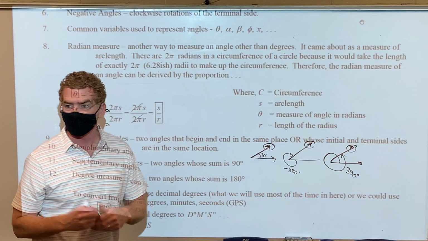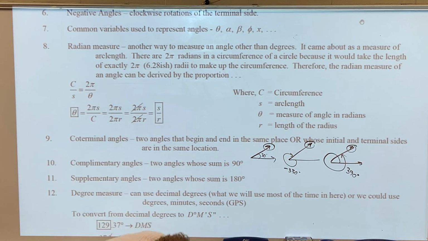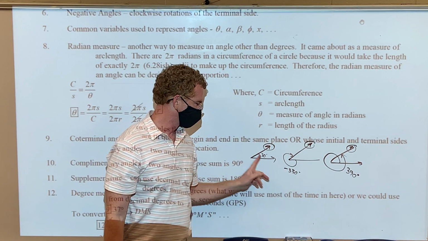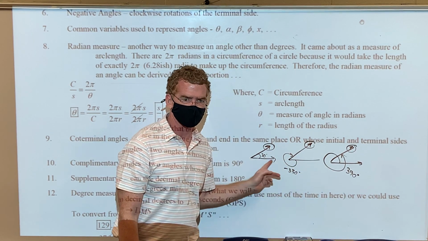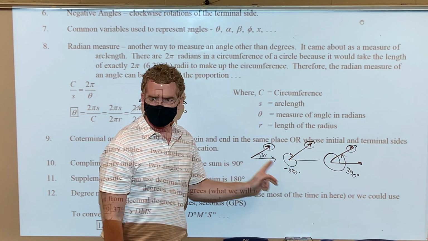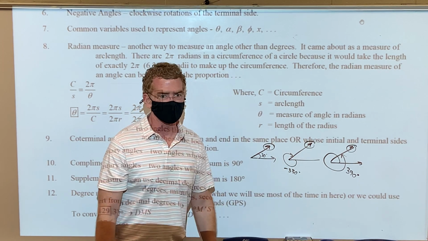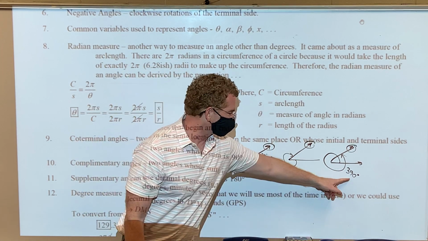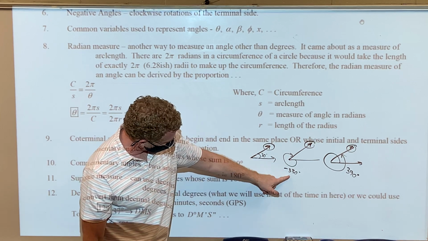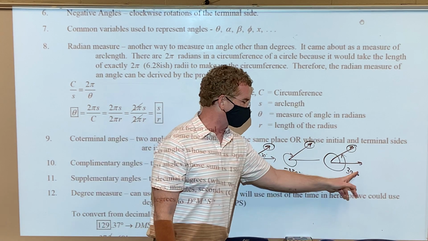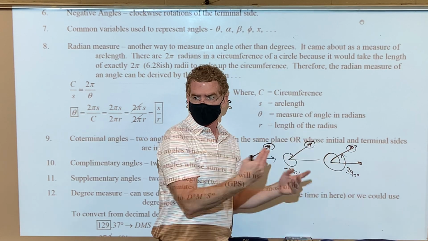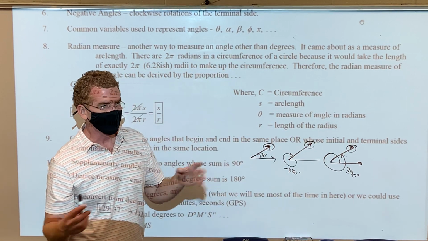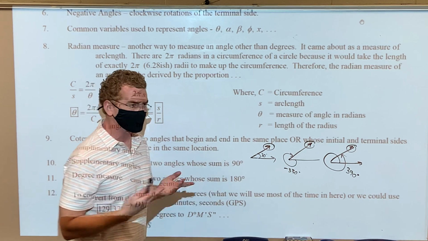And what do you notice about coterminal angles? They're all what? What's the difference between these and these? 360. They're all some multiple of 360 apart. Like this one's 360 degrees more than that one. This one's 360 degrees less than this one. This one's 720 degrees, which is 360 degrees twice. So basically, if you have any angle on the planet and you add or subtract 360 to it, it is now in the same place.